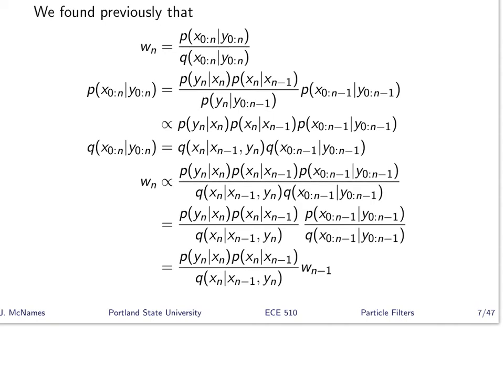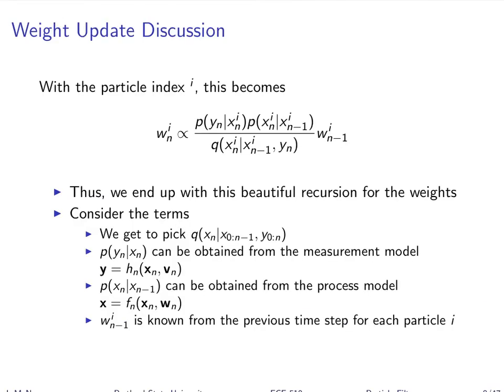The way in which we calculate the weights is now a recursive equation that we can handle efficiently. So we end up with, once again, I hope I don't overuse this term, a beautiful recursion where the weight of the ith particle, I've added the index back in, the weight of the ith particle at time n is proportional to, it's not equal, but at least it's proportional to the likelihood, which you all now have experience calculating on homework 1 and 2, the prior, which you have experience calculating on homework 2, and you've seen examples in lecture, divided by the importance density, we got to pick it, call it Gaussian, times what the weight was at time n minus 1.